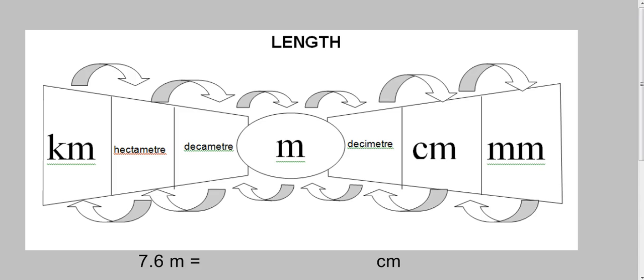Let me introduce you to the original bow tie, the length bow tie. It's called a bow tie because, well, it sort of looks a bit like a bow tie. And you can see, because we're in metric units, everything is around the meter. That's where the word metric comes from. And you will see some units in there that I'm hoping you recognize. We've got the meter, the centimeter, the millimeter, and up here we have the kilometer.